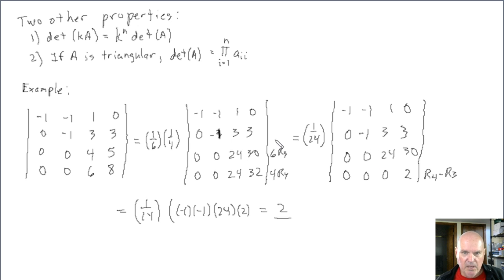The only tricky thing here is, again, if I multiply a row by a constant, in order to maintain the equivalence with the determinant, I have to divide by the constant out front. And also, if we invoke any row swap operations, I'd have to multiply by minus 1 out front.